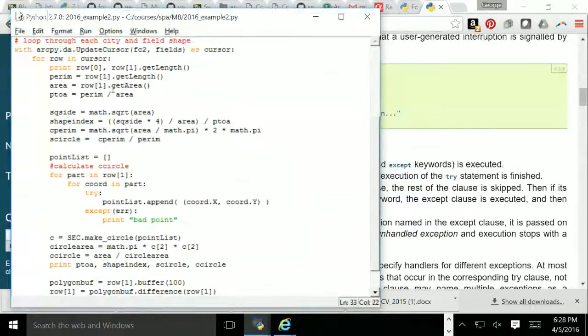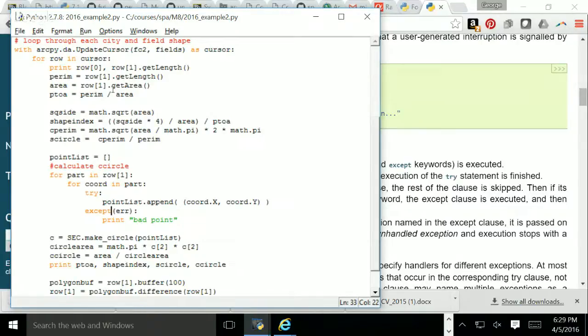So it's try except. So I'm going to try to run this line of code. If it runs, great, it'll keep going. If not, if it has a problem with this line of code, it will just print out the word bad point. Okay? And it'll keep going with the program. That's what's great about it.